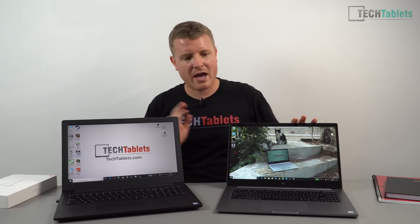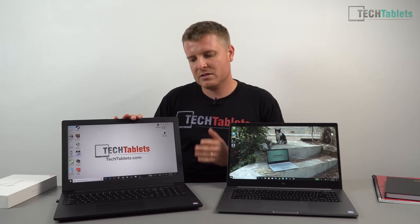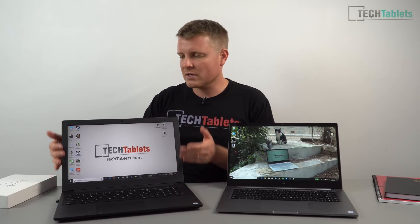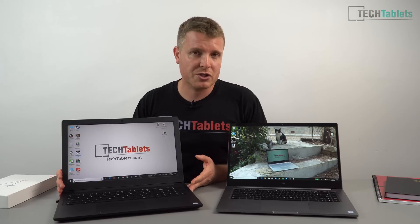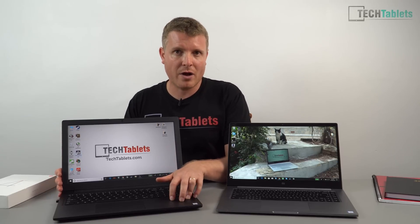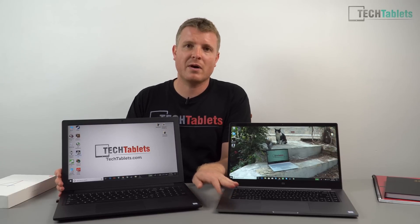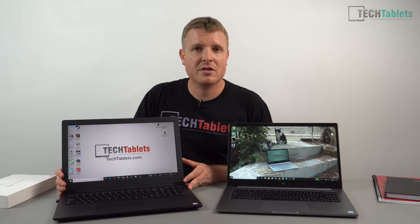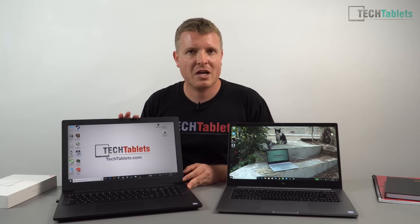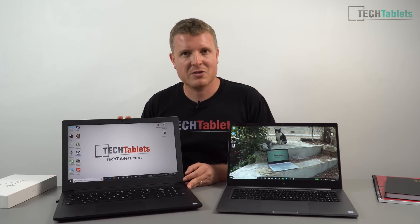End of the day: if you've got the cash, get the Pro model. If you're on a budget and need the upgradability, this is a decent notebook. The keyboard is good to type on, it has a large touchpad, and the screen is good despite the larger bezels. Build quality overall is typical Xiaomi — very good, and the plastics are going to hold up a lot better than the metal long-term since the paint can chip on the Pro. Thank you so much for watching this review on the Xiaomi Mi Notebook.